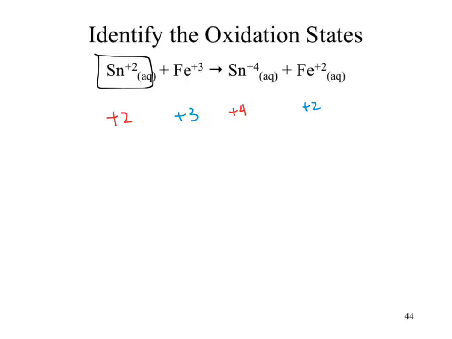Okay, so now the next layer. Okay, what happened to tin in the course of that reaction? Okay, we went from a plus 2 to a plus 4, which means I lost electrons. If I've lost electrons, I was oxidized because of good old Leo. Okay, if I was oxidized, what did I cause to happen to the other one? A reduction, which means I was a reductant.